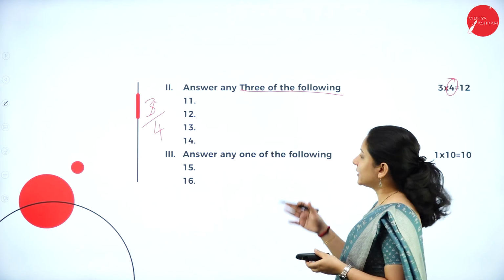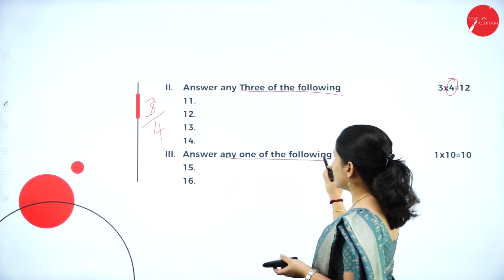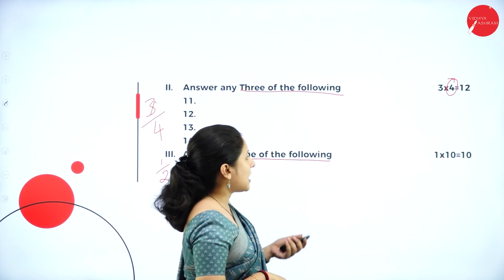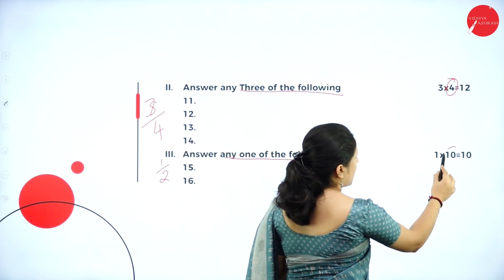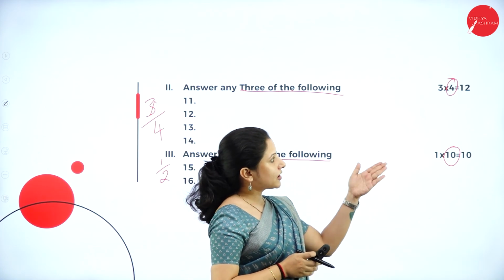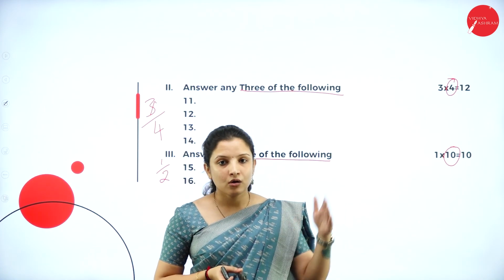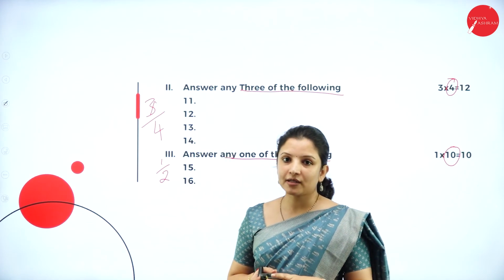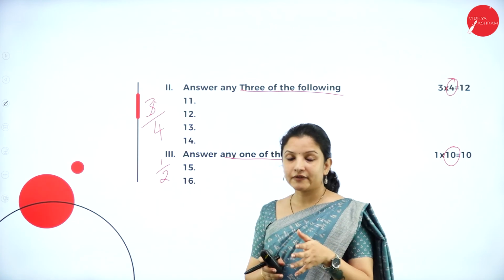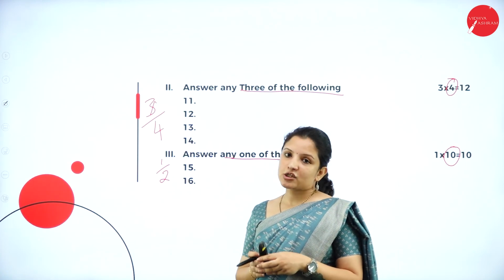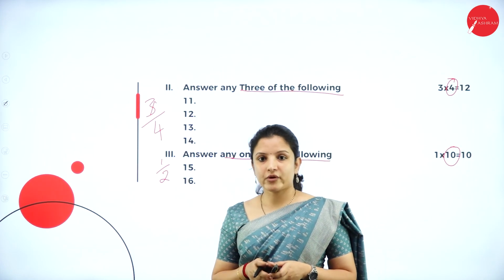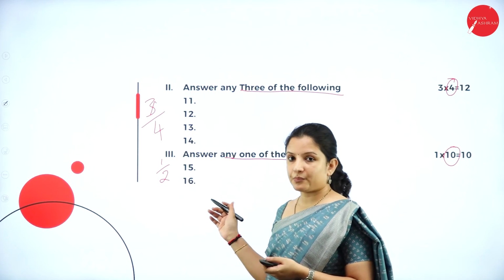And the third one is answer any one of the following. So 2 questions will be given, out of the 2 you will have to answer any one, and it is for 10 marks. So 1 question for 10 marks. Therefore totally 10 plus 12 plus 8, the whole exam is just for 30 marks with a 1.5 hour time limit. The more relevant points you write, the more marks it will fetch you. So this is about the scheme and pattern of the question paper, how it will come for the final exam.